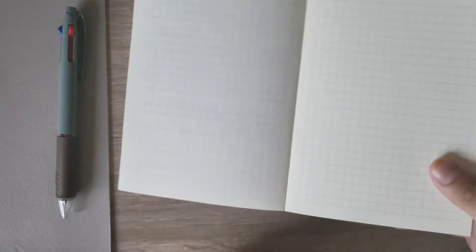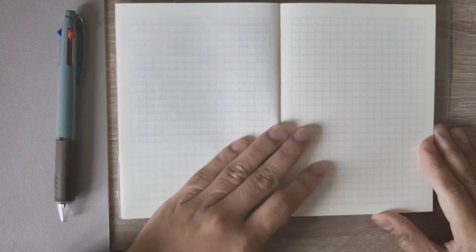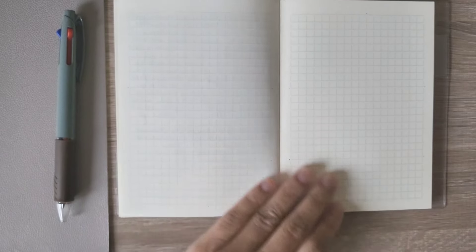Also some people have said that they find the lines too dark. Personally for me it doesn't bother me. Something that I find strange, and it's not strange enough to put me off the book, but I don't understand why, is the lines don't connect. So it's like why did they make that choice to leave a 0.1mm gap? Kind of looks like when you put something through the printer and then the ink runs out so it doesn't print properly. That's what it reminds me of. And it's not anything that bothers me to the point where the book is not functional. It's just like why?